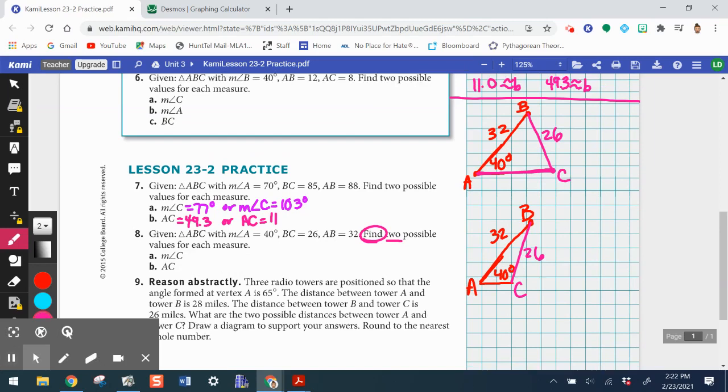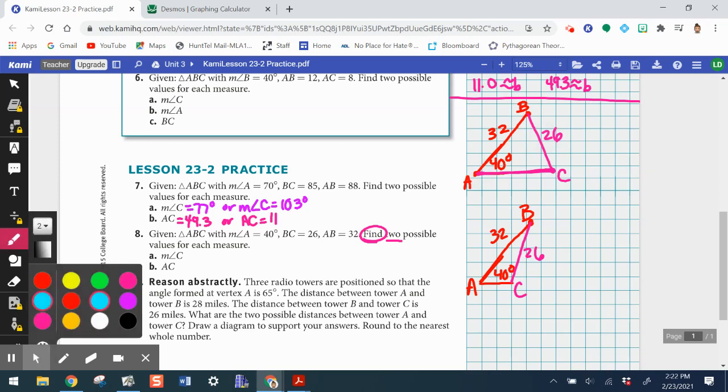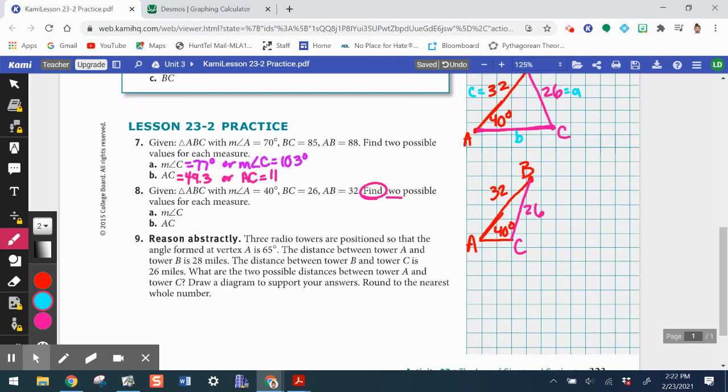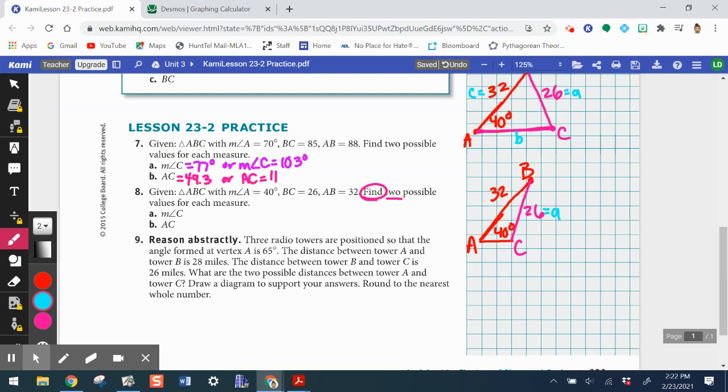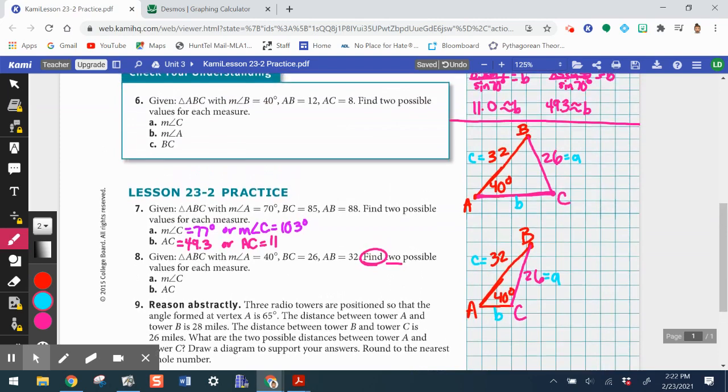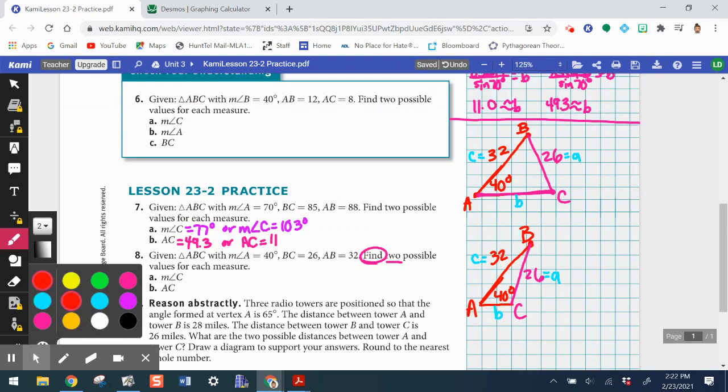So we're going to use the law of sines here, obviously. This is lesson 23-2 practice. So on this one, just like the previous problem, we are going to use the sine of A compared to its opposite side. So let's go and label that opposite of vertex A, this 26 is lowercase a. Opposite of vertex C, we're calling this lowercase c, and this side we don't know, B, and we'll do the same thing on this other triangle. This is A, opposite of vertex C is lowercase c, and this is B. So we're definitely going to use the sine of A here because we have the complete proportion or complete ratio in the law of sines for angle A.